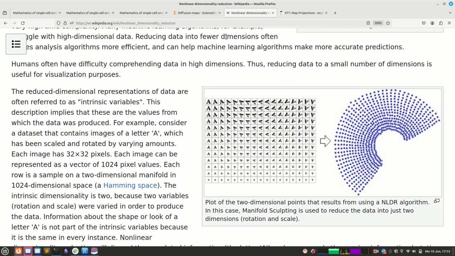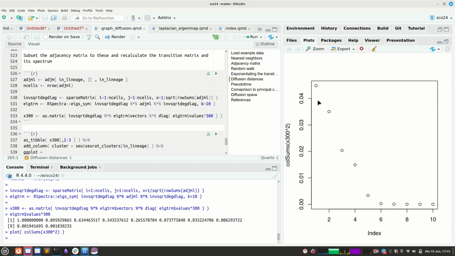You can imagine if our submanifold is not two-dimensional embedded in 3D, as in the case of the Earth's surface, but 10-dimensional in our 50-dimensional PCA space, as it is in the case here, we might run into many more such tearing problems. But overall, what we want is to preserve neighborhoods. We want to make sure that cells which are close to each other are also plotted close to each other in the cell points.